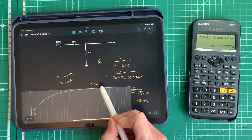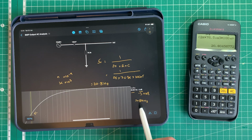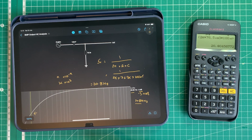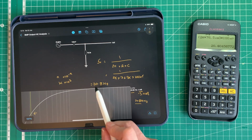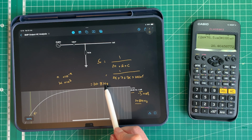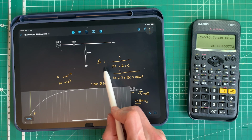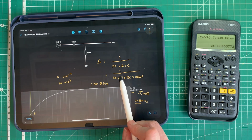Equals 20.8 hertz, which makes sense with this 20.84 hertz here. So we can also measure that, of course, or at least have a look at that on the oscilloscope and how it responds around that frequency. So it's passing basically all frequencies above where we can theoretically hear from, which is 20 hertz. And the reason it's doing that, of course, is because the tone stack is before this section of the pedal. So we don't want this section to then affect what we've set in our tone stack.